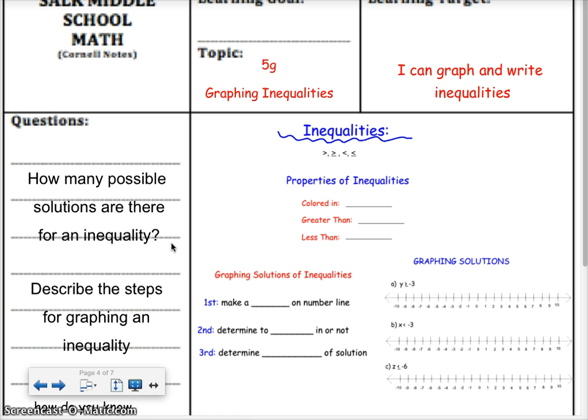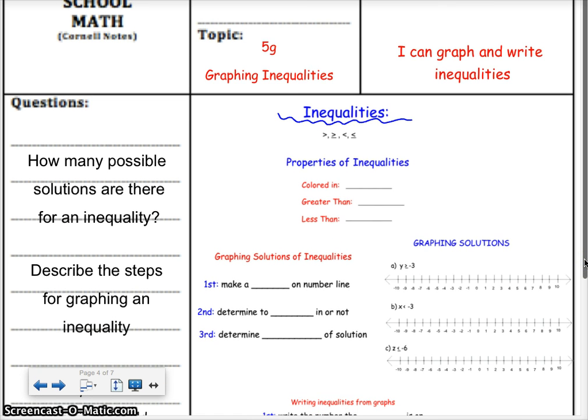Okay, so the symbols that we have for the inequalities are greater than or equal, less than or equal. Here are the properties of these inequalities. It's colored in if there is a line under it. If there's a line under the inequality symbol, it's colored in, like this. X greater than or equal to 5 is like the equal sign. You know how equal has two bars? With an inequality, if it can equal the number, it would have the bar under it.